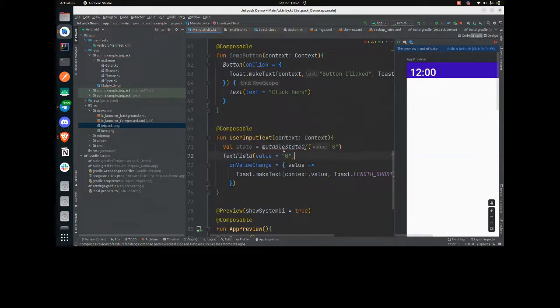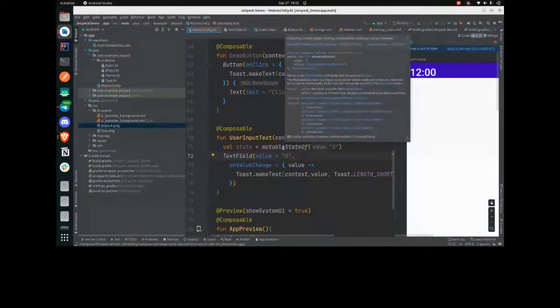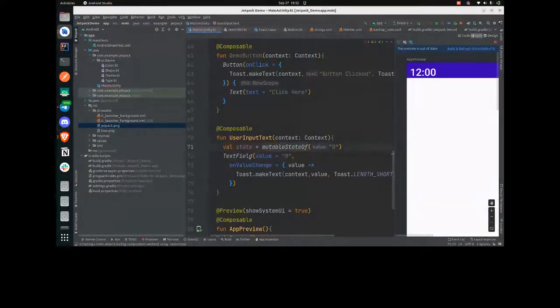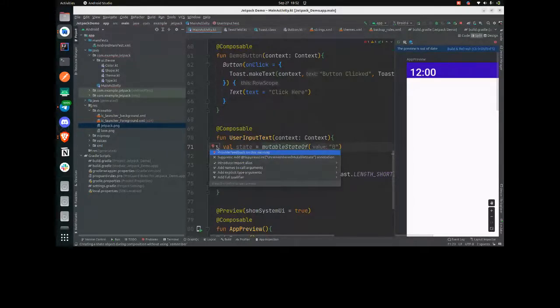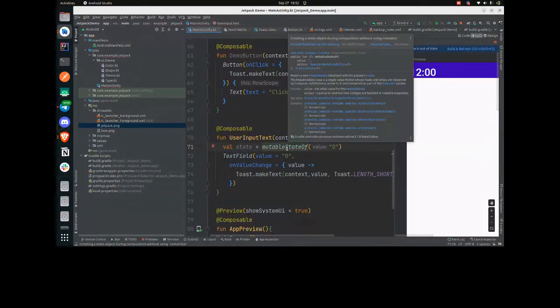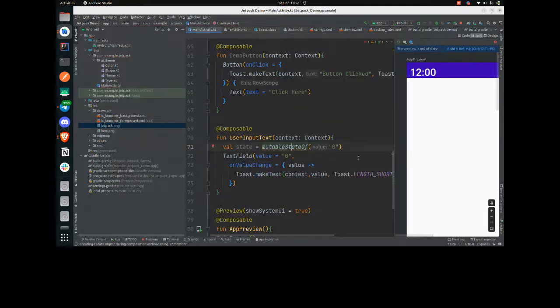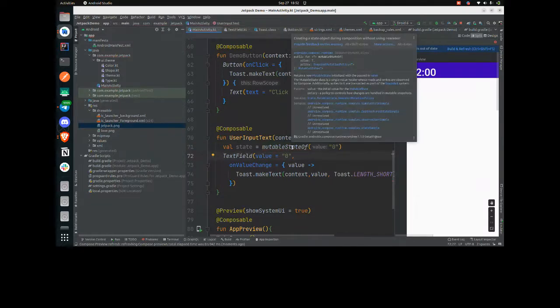Let's see, it is giving some kind of error. What is the error? If I go over that, see what it is saying: creating a state object during composition without using remember.